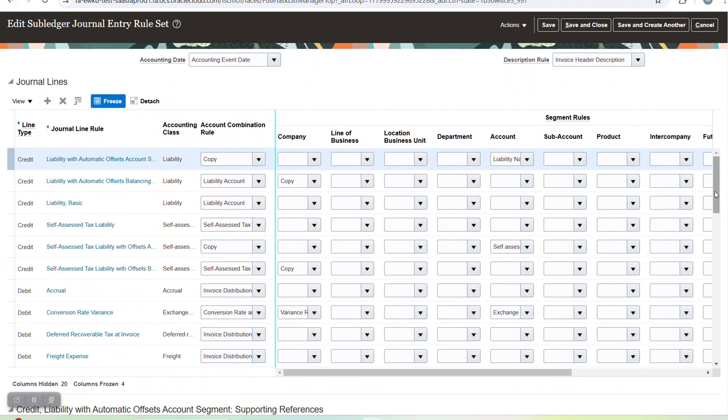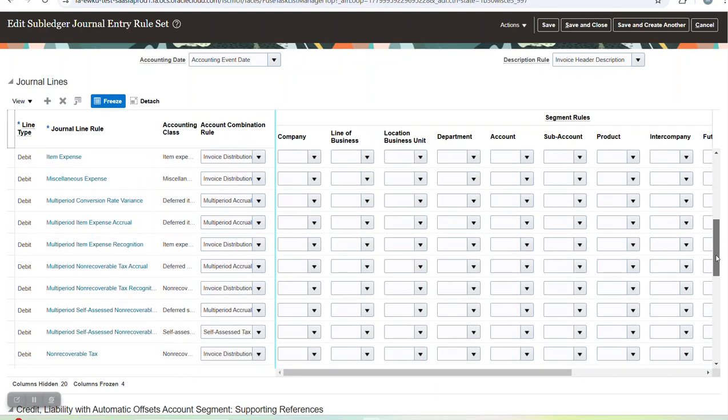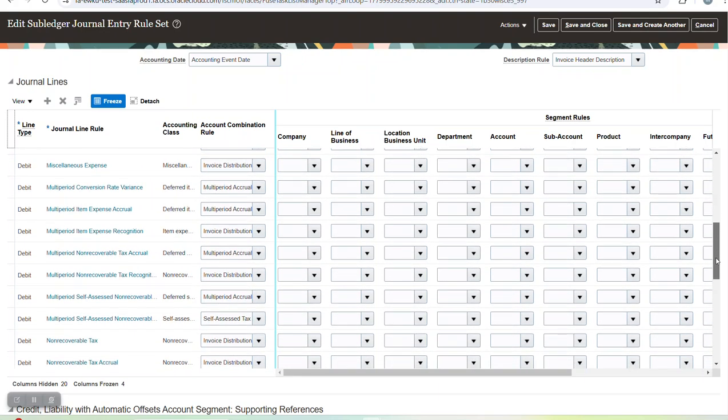Go to down, multi-period item expense recognition, this one for item expense. Just delete it, and again add your custom journal line rule.